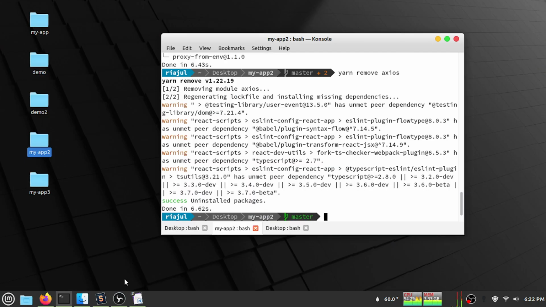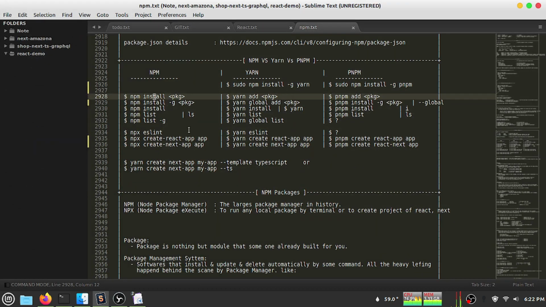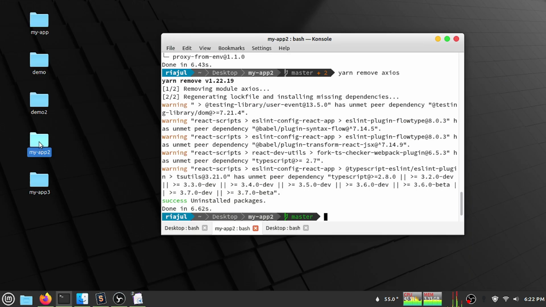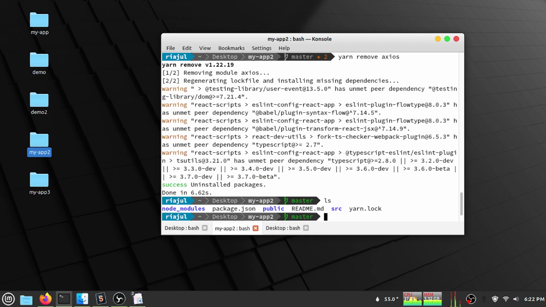Now, let's say I delete all my package modules. For example, delete this folder. This folder is called node_modules, which contains all the installed packages.